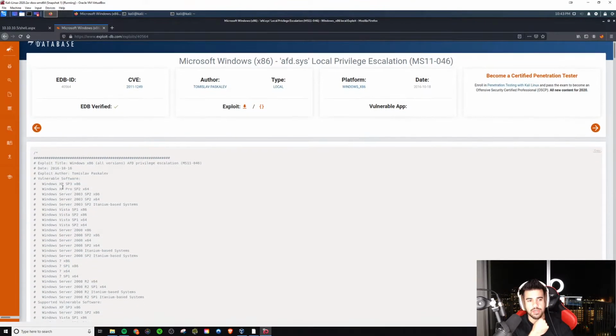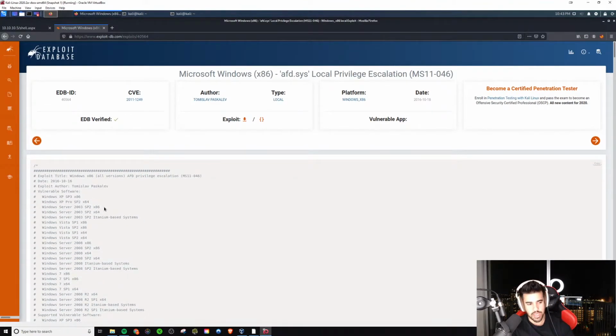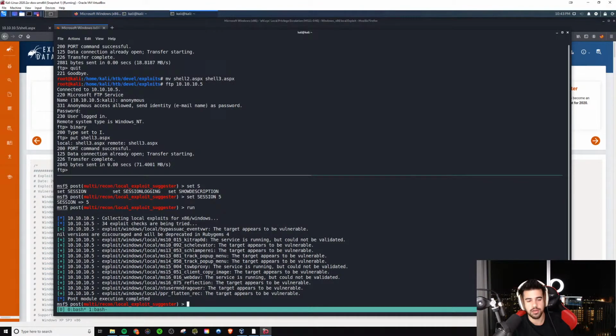And basically, say this was the exploit that worked. I don't know for a fact this is going to work. It looks like it's going to work, but let's just say it was. If we wanted to manually exploit this, we would just need to grab it off of Sursploit, as I did, and then compile it as a 32-bit executable, and then transfer that file to the server, and we can run it. Actually, since we have the Meterpreter shell, it'd be very easy to do the file transfer.